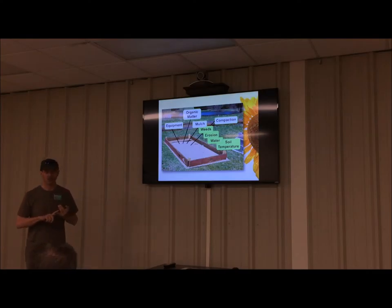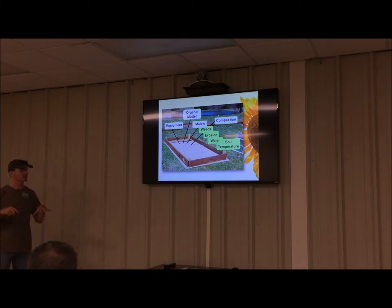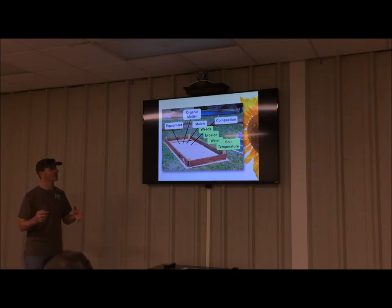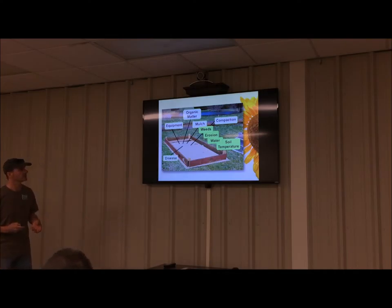You're going to eliminate erosion. You're going to cut down on a whole lot of watering because that mulch is going to help maintain the moisture in the soil. You're going to moderate soil temperature. That soil is going to be a little more insulated when the weather's cool, so it stays a little warmer. It's going to be protected from the hot blazing sun in the summertime, so the soil's not going to tend to overheat in the middle of summer. So there are so many benefits from that mulch.